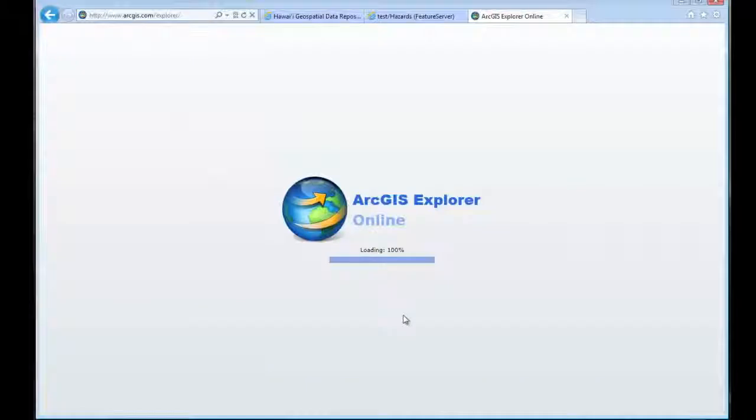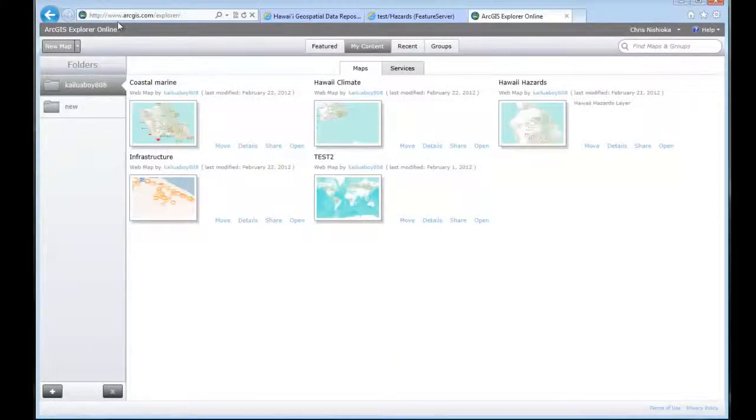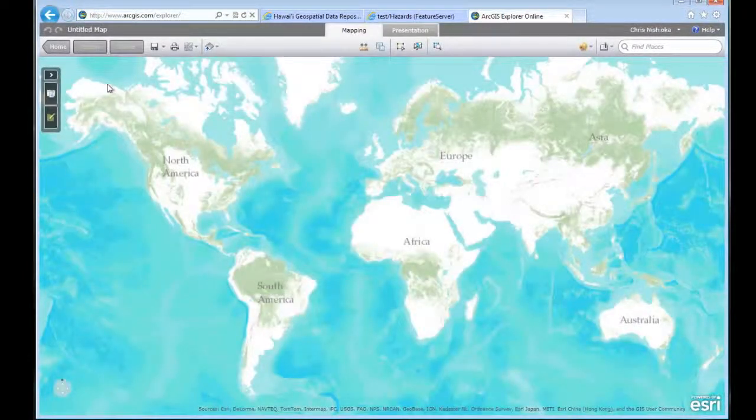Okay, go to ArcGIS Explorer Online. Again, you can get there through this link. I would recommend creating an account so this way you can save your maps and distribute them. Distribution is very simple. It's simply saving your map and sending your colleague a link. So what we're going to do here, these are my pre-made maps because I've already signed into my account. Create new map. If you notice, the interface is very simple.